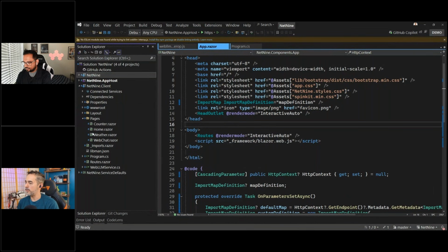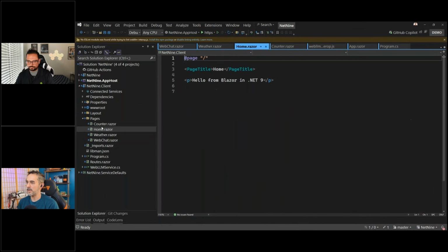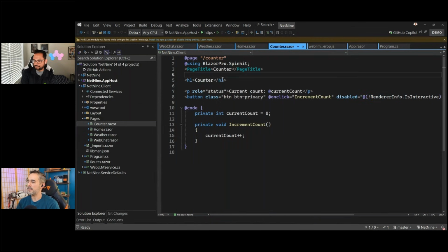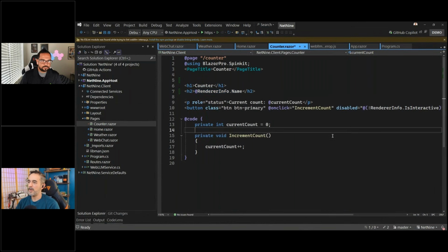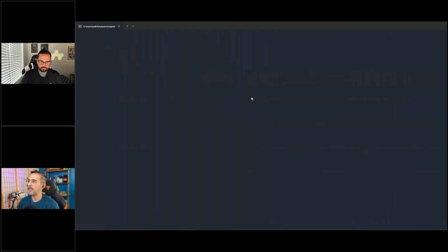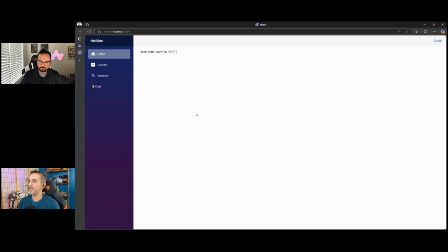So I'm going to go over to my counter page. Where did I place this code at? If I can't find it, I'll just type it in really quick. It's tiny. So we have this new render info API. I'll copy and paste so we don't have to write this out again. And on my counter page here, I'm going to put an H2 tag. So say H2, and then I'll say @RenderInfo, and I'll call the Name property on this, and then we'll run the application again. So now I have RenderInfo.Name on my counter page, and that should tell me if this is a client-side Blazor application or a server-side Blazor application. So if I come over to counter, it's currently running on the server.